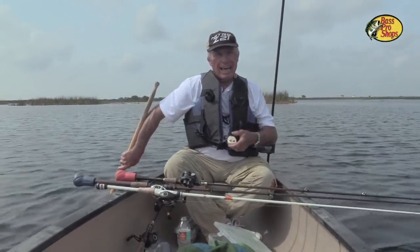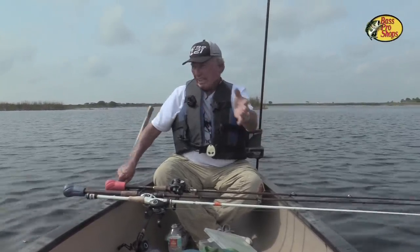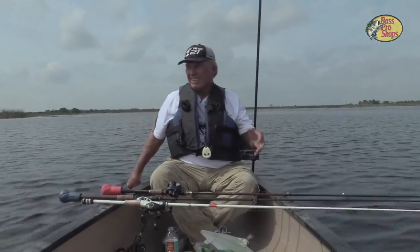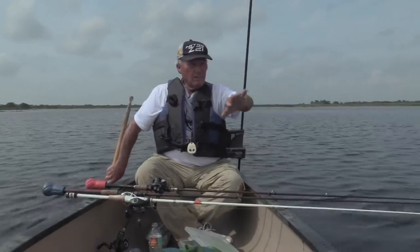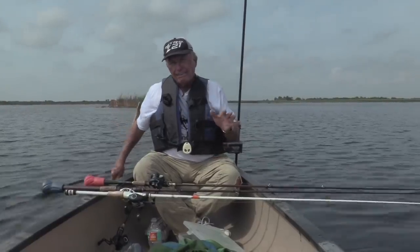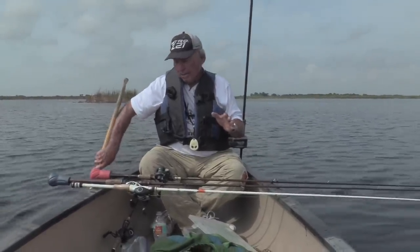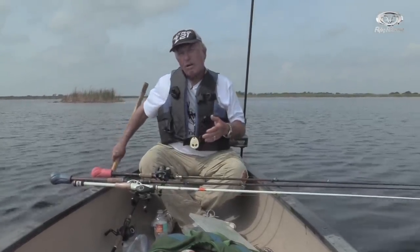I'm just gonna ease back because that fish, I kind of went forward when he hit it. And it's like a little open hole in the hydrilla here. So I'm gonna ease back away from it and power pole down again and then start. I can fish it better this way. But being quiet and sculling real quiet, don't beat around the bush and don't make a lot of noise. Just be real quiet like this. Really pays off.